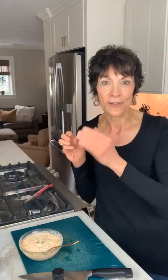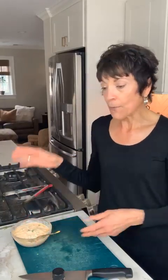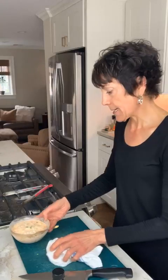So you're getting a little bit of crunchiness on the gnocchi, but also soft and tender inside. And then you're going to get a little bit of crunch from the bok choy, but also again a little softness as it roasts in the oven. And then here's going to add a little creamy texture. And then at the end, the way we're going to garnish it will be with just a few little additions. And it's so easy, and I think this would be a great crowd pleaser for anyone that you're serving this to. Nutritionally too, bok choy is great. I don't know if I mentioned that, but it is a great source of calcium. Something we probably aren't thinking about, but it is.